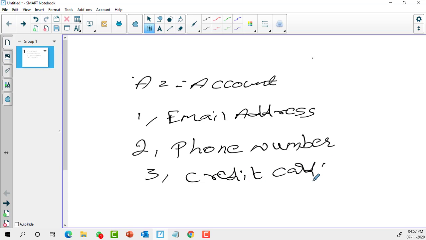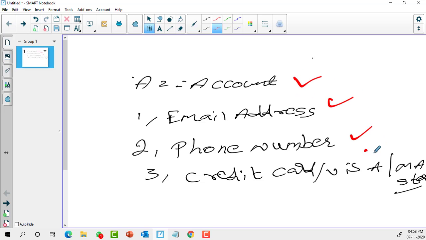It should be a Visa or Master. You need all these three things to create a free Azure account. Let's go to the portal and see.